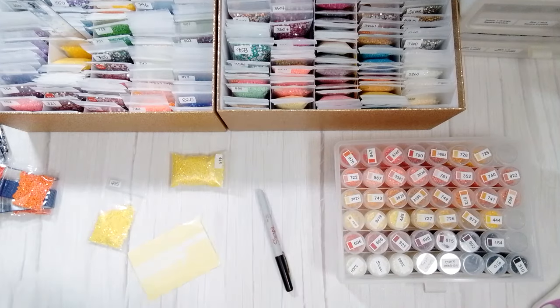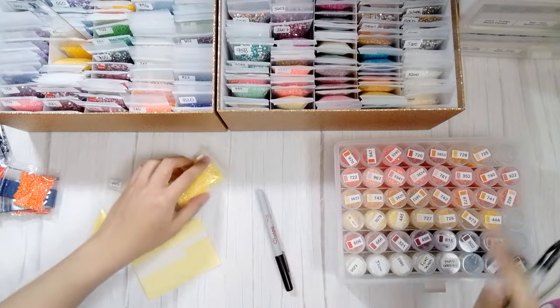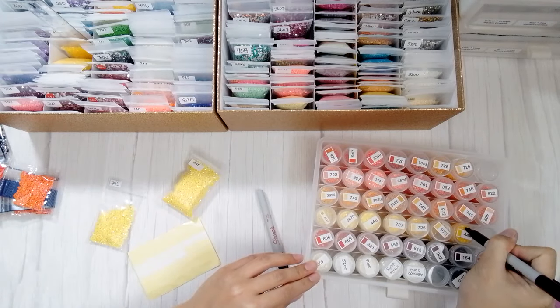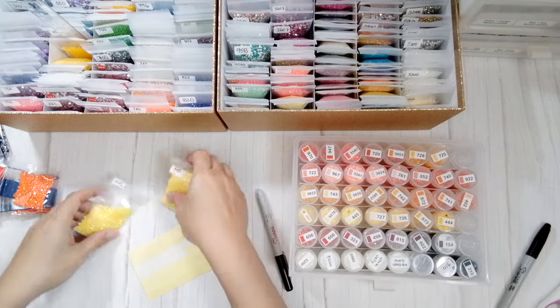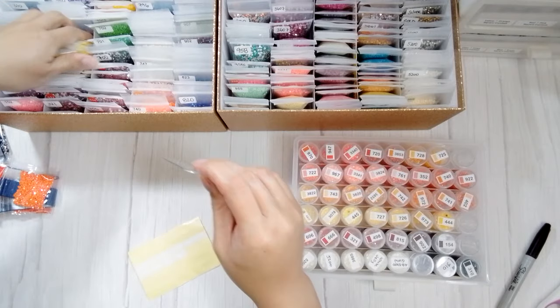Did start so that, I don't know, for whatever reason, knowing I have a lot of the color makes me want to use it more. So I already had more of 444 and 445. I should just go through these and put, so I've just been putting like a little dot to tell me I have more in my overflow.